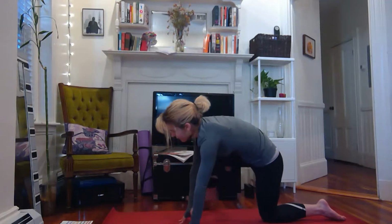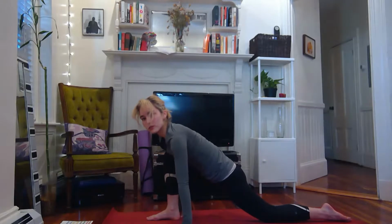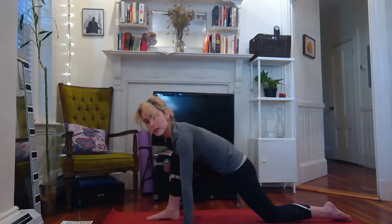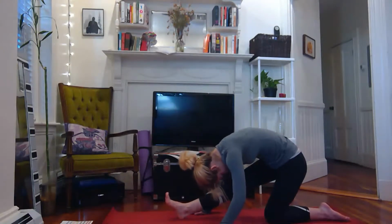Let's do that on the other side, just for good measure. Remember, we were in a close runner's lunge and we bent back, straightening that front foot, and bending down.